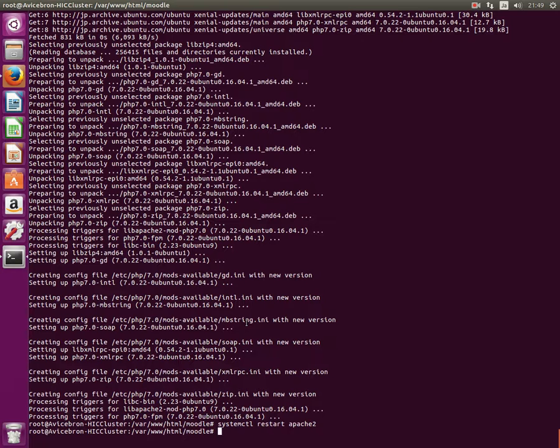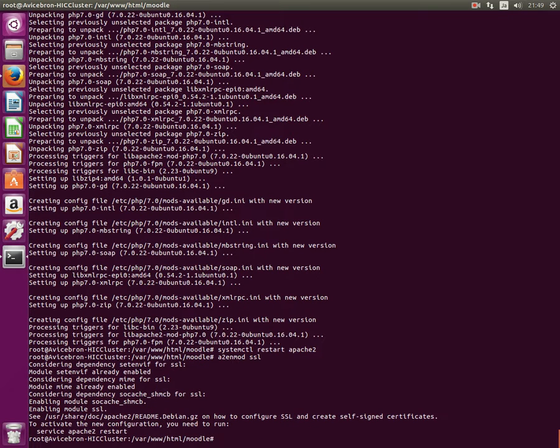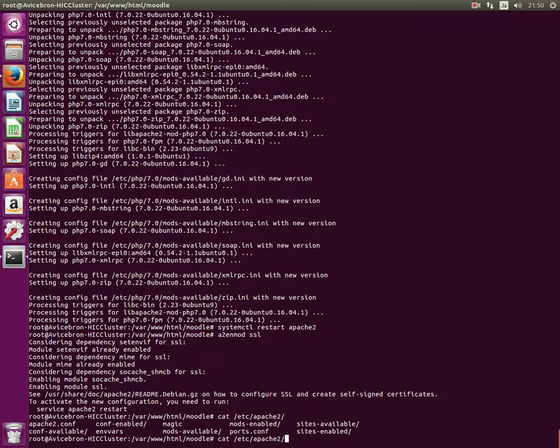for Ubuntu 16.04 and for Apache 2, you just need to use the command a2enmod ssl and then a2ensite, which is on the, you can look at the configuration on the Apache or just search for the documentation. But now I know it's a default. Yeah, I forgot. So let's check. So it's here. It is in etc apache2, and then it's in the sites-available.